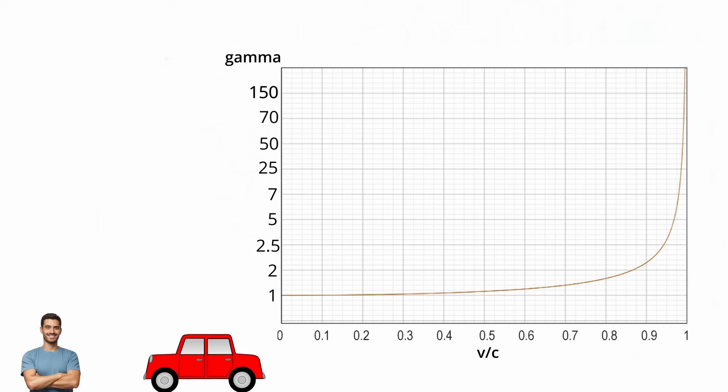And as we get closer and closer to the speed of light, these values increase exponentially until at one point, an infinite amount of time would need to pass for the man watching, before 1 second actually passes for the man inside the car. This means that from the observer's perspective, time passage has completely stopped for the car.